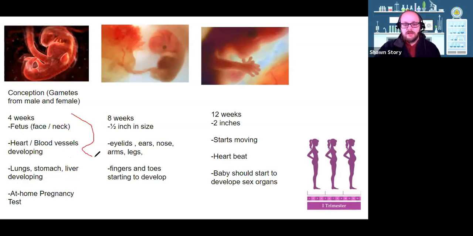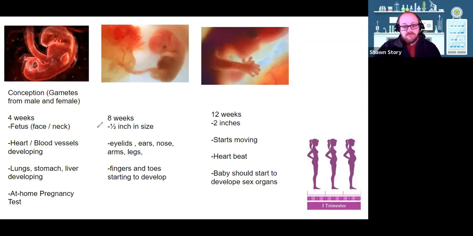Even during the first 4 weeks of pregnancy, there are so many vital developments happening with those organs and with the circulatory system that any introduction of alcohol or drugs or anything can actually affect the development of the baby. And that's something here in Alaska that the healthcare system is very concerned with: the high levels of alcoholism and alcohol abuse, and the high levels of fetal alcohol syndrome here in Alaska.